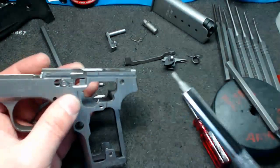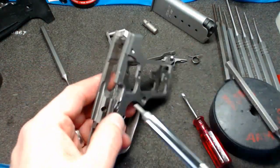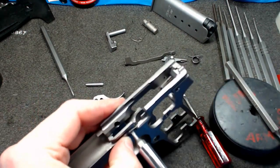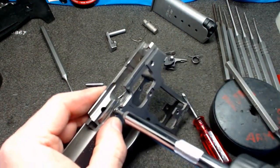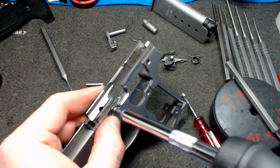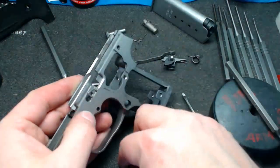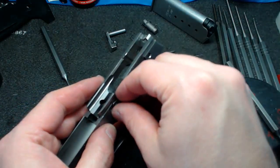Now, for some reason, if you break this, this is a part that they do sell online. This is not permanently attached with Loctite or anything. And so if you do need to replace it, it comes right off.